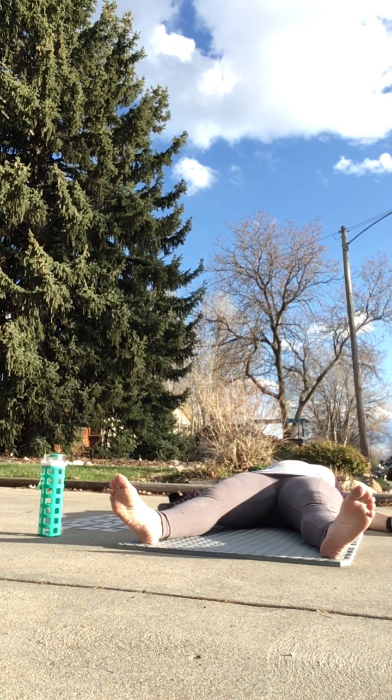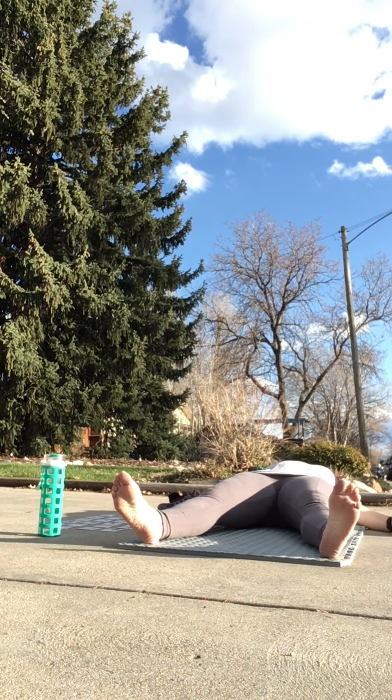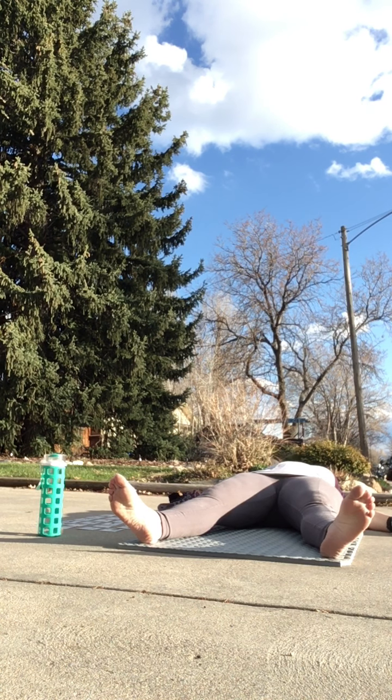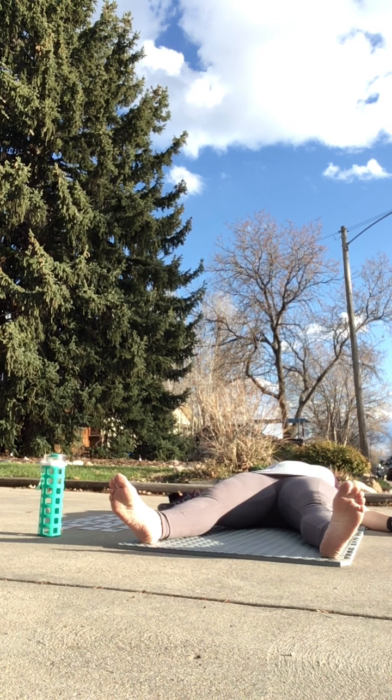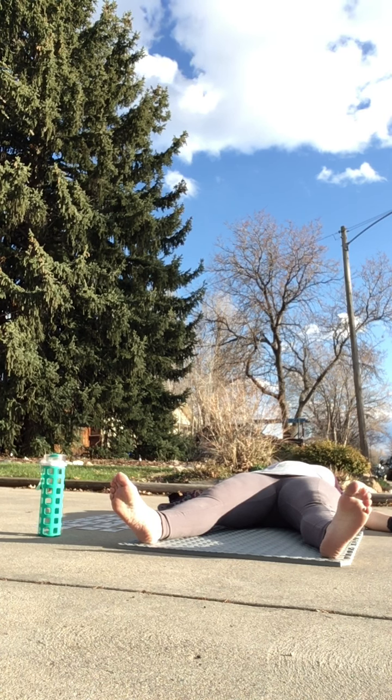Now we're in the corpse pose, my favorite thing in yoga. I often find people falling asleep in this exercise. So inhale slowly, exhale slowly, and just relax. Close your eyes. Move your head to make sure your neck's in a comfortable position.